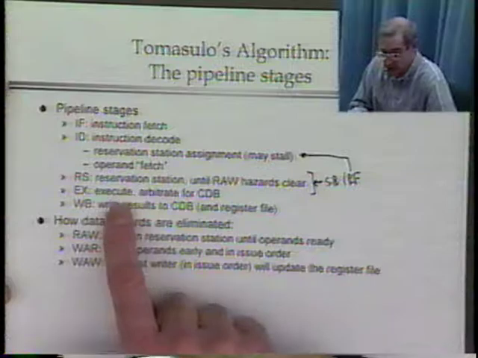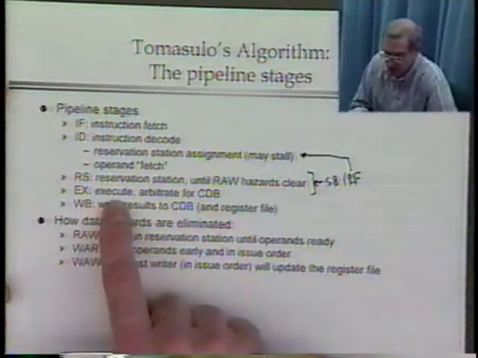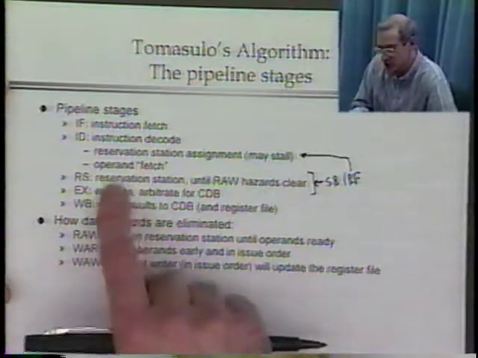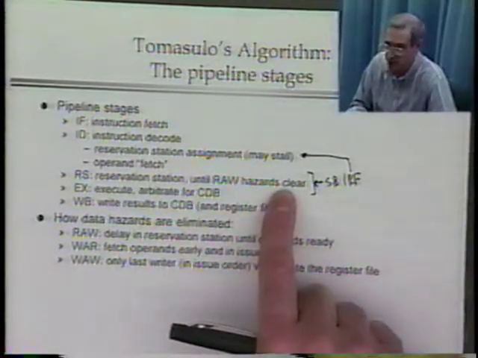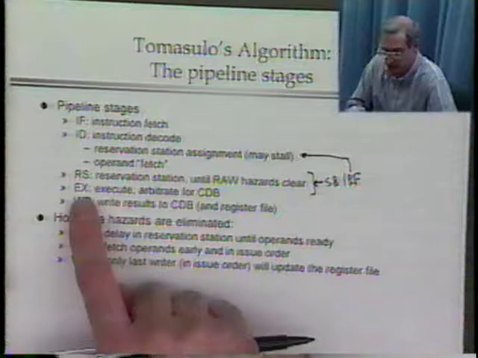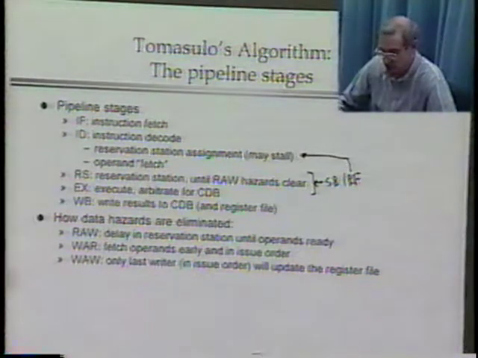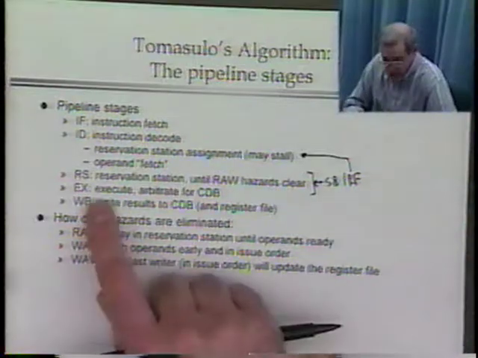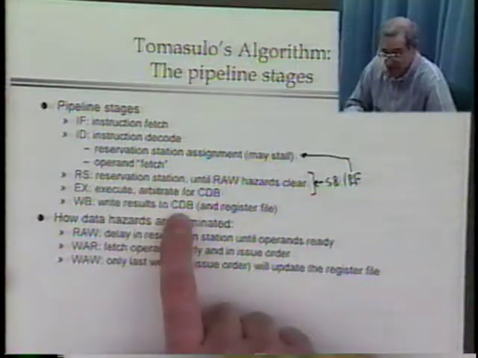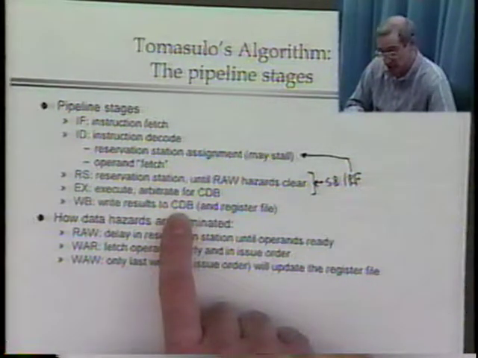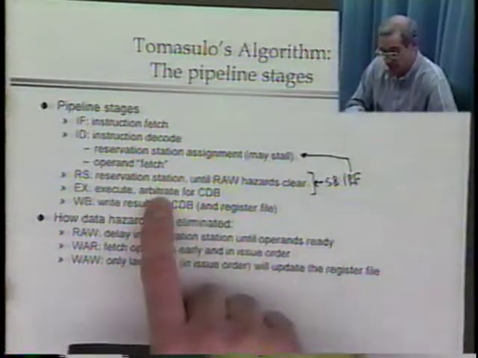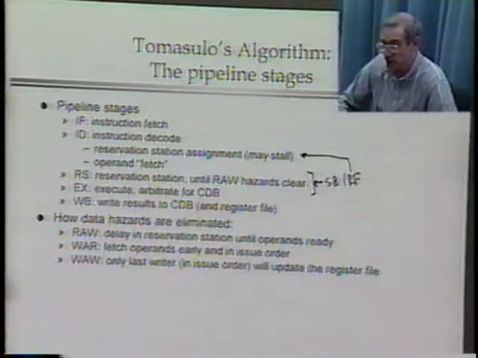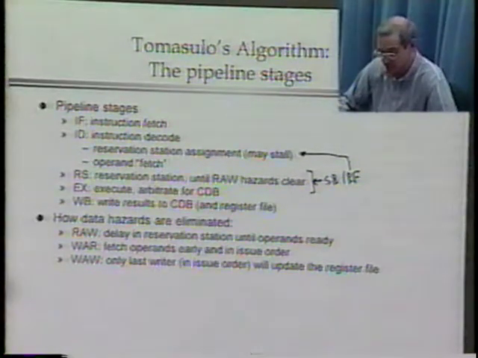And as soon as it's ready, it then waits to get into the execute. There may be more than one instruction sitting in the reservation stations, all of whose hazards have cleared, so they all have their operands, and they just wait to get into the execute phase and use the functional unit and produce their result. When they're done, they have to write the results back to that common data bus so that other reservation stations can grab it, and also back to the register file, and they have to be the exclusive owner of the common data bus in order to be able to do that.